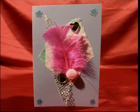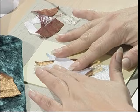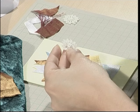Fabric is wonderful for collage, as you can really cut and fray the edges, as well as contrasting the textures. Abstract ideas work beautifully, and the addition of buttons and bows, for want of a better expression, can be adapted for any occasion.